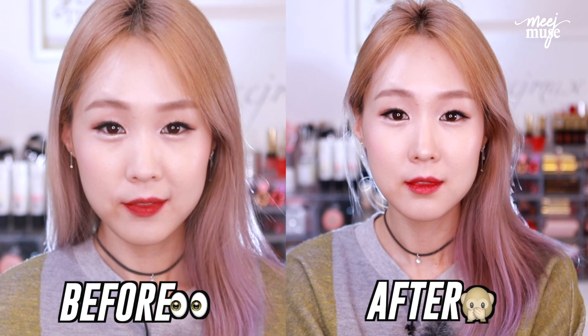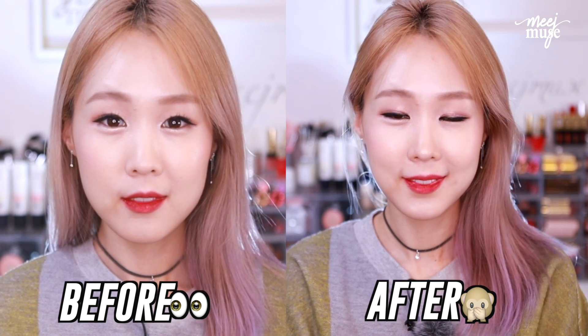So yeah, that is it. I'm going to show you guys the before and after right here. You can see the difference between my nose before and after. If you guys would like more tutorials like these — something more specific, maybe a contouring tutorial for the rest of the face — let me know in the comment section below.